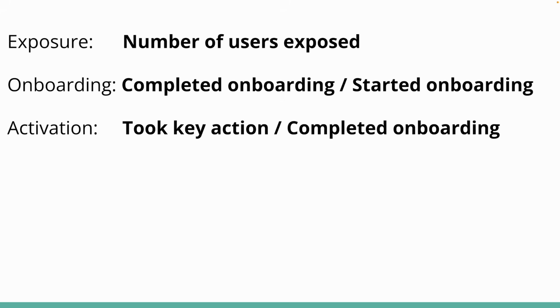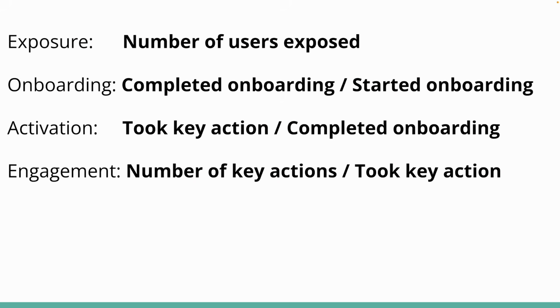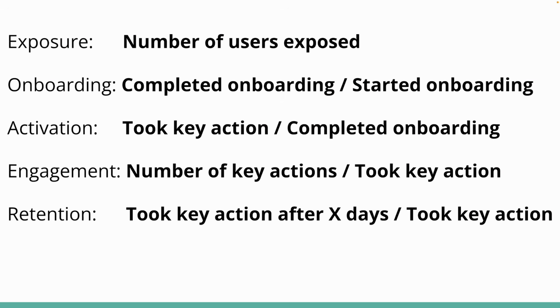Next up is engagement, which measures how engaged our active users are and is defined as the number of key actions divided by the number of active users. And last, we have retention, which is the number of people who continue to take key actions after a fixed amount of time, such as 30 days, divided by the number of users who activated in the first place.